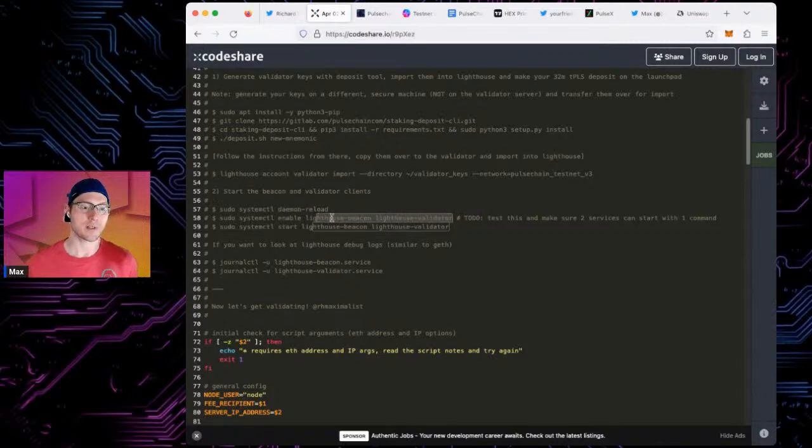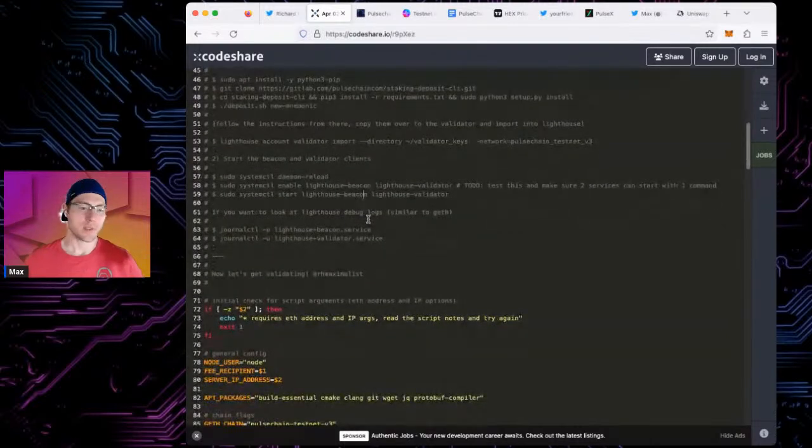So I'll show you the service files in a moment, but this is just going to make you do more production ready stuff. You can run them via command line, just /lighthouse /geth and all that. But if you want them more in a production quality instead of testing environment, this script does that. It sets up service files that have all the details in it. But you can't enable them and start running stuff until you import the validation keys. So that's why you do this first, and then all the stuff's already created for you, but you just need to enable it and start it once you've imported it.